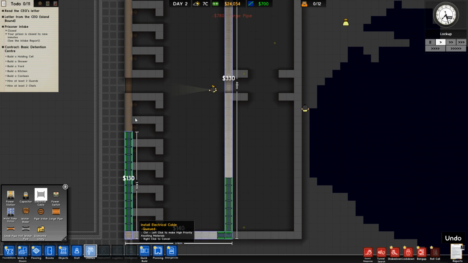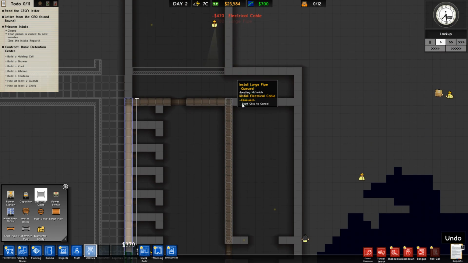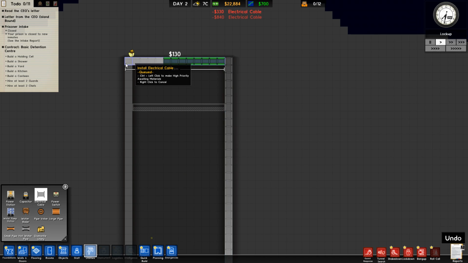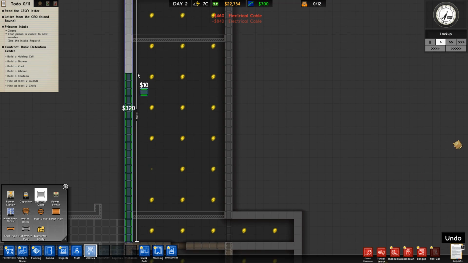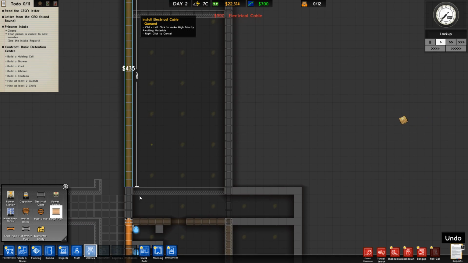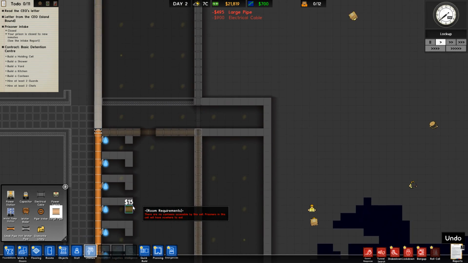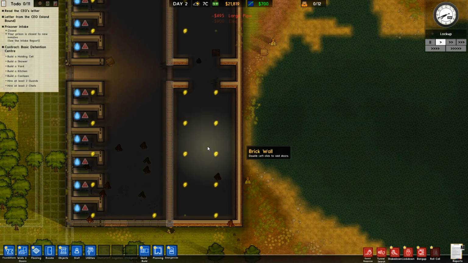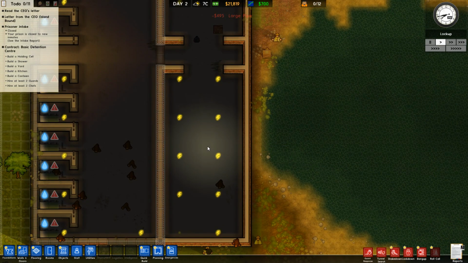Going all the way around. That should be enough there for all those rooms. We'll get the electric cables going up here as well. There's across there. And the pipes there, we'll get that in. That'll be enough there to keep our builders busy again. Right, sweet. Okay, that's now all in then.